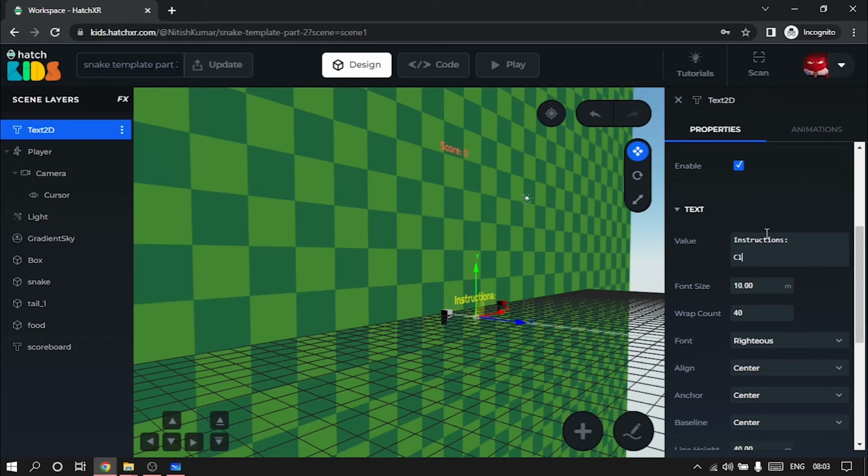So in the value option, you can say instructions: click on the green play button to start the game.